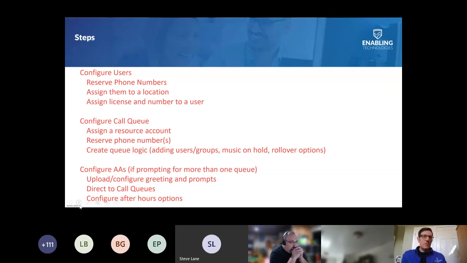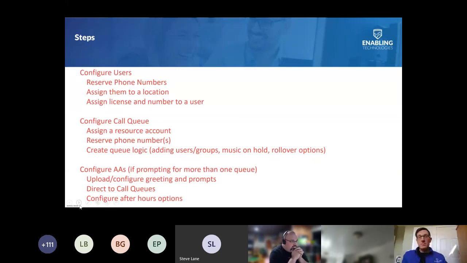And so you kind of configure this from the inside out. If you're doing the call queues, you basically say, how do I want the call to eventually route to a person? And then last but not least, you say, what do I want the caller's experience to be? And you can see there are several steps here, some of which I'll outline. But you can do things like different queues, different languages, different hours of support.